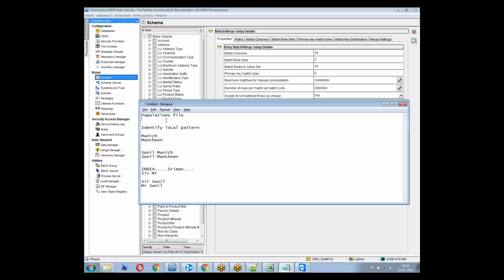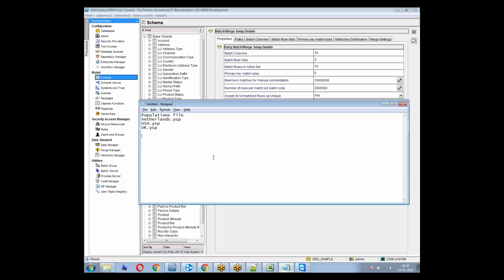Let's say if you want to configure for a Dutch population, then it will be Netherlands.ysp, that is for a Dutch population. For USA it will be USA.ysp. For UK it will be UK.ysp, and for India it will be India.ysp. Informatica provides population files for more than 100 countries. So that's very easy.